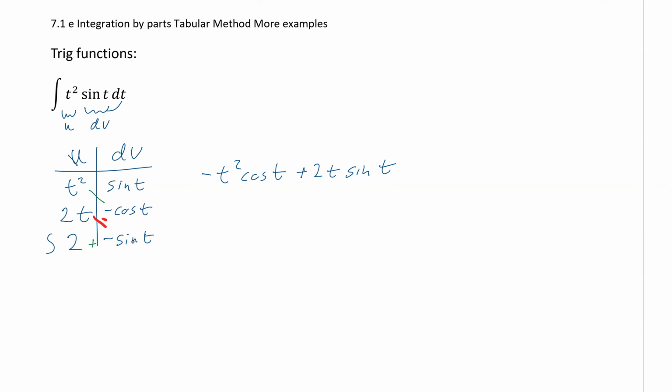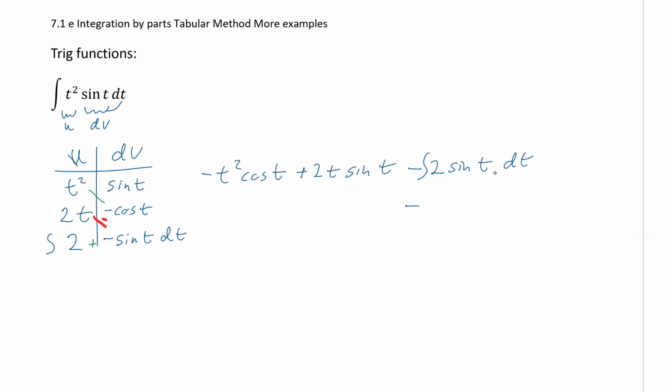So again, we like to do this. And then I like to put the dt here just so you can see it. You don't have to write that if you don't want to. So it becomes minus because 2 times a negative would be a negative. And that's our last integral. So by doing the tabular, we're taking the t squared, which would mess up our integral and tell us that we have to do integration by parts again. And we just keep doing it and doing it and doing it until we're down to that constant. Now we've gotten rid of the t. We know that at the very end, we're going to be able to integrate this nicely.